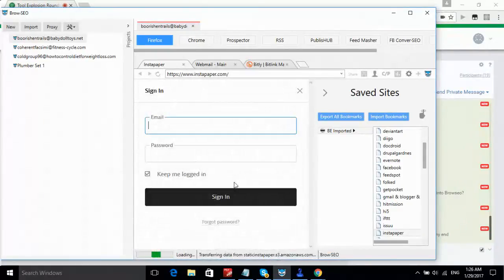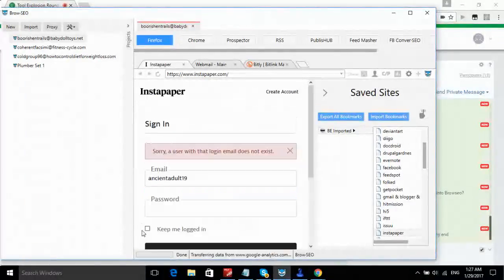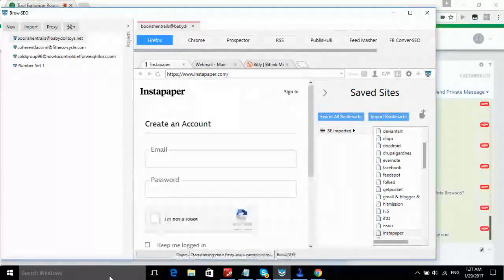I'll click sign in. Hit the little man. Okay, so it says this one does not exist. It was not created. All right. So I'm going to hit create account. I'm going to hit this little man again.